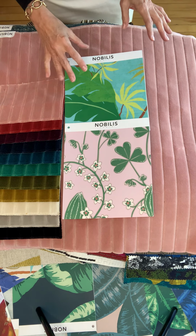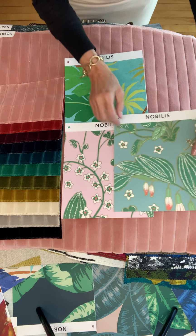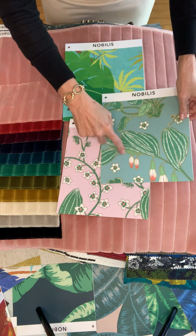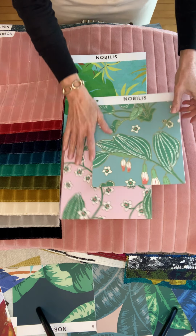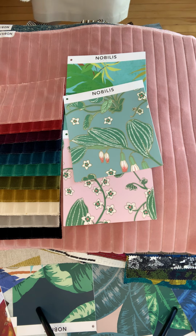You saw Narcisse earlier. We have another Narcisse here in this beautiful colorway. So again, we've got these beautiful looks. It's really gorgeous. Narcisse, and this again is called Sur un arbre perché. I think that means there's a bird in a tree. It's something like that. Okay, are you ready for the next one?